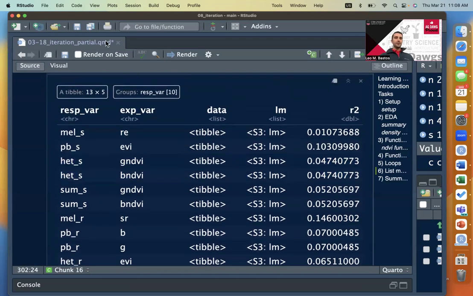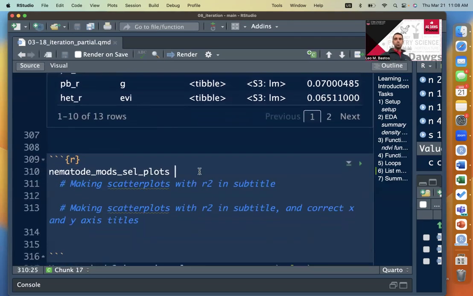Awesome. All right, so we ran 150 models, selected the best, in this case 13, being the best for each one of the response variables. Now, let's say I want to plot this and export those plots. Notice how I could have plotted before filtering, but I would end up with 150 plots that I would not really care about because I only care for the plots of the best models. So first I extract the R square, filter by the best R square, and now I'm going to make the plots. Let's promote.